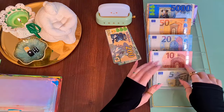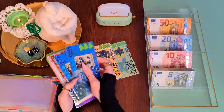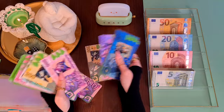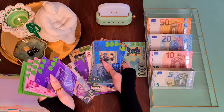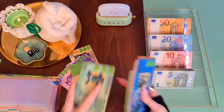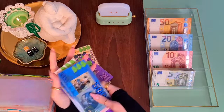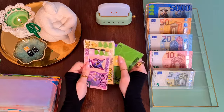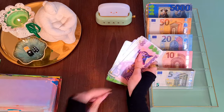Okay. So that's 475 in there, but we want 775. So we'll grab a 500, a 200, a 50, a 20, and a 5. And then I think I can take this 100 back, which is great because I'm really short on 100 placeholders. So this should add up, which is 5, 7, 50, 75.